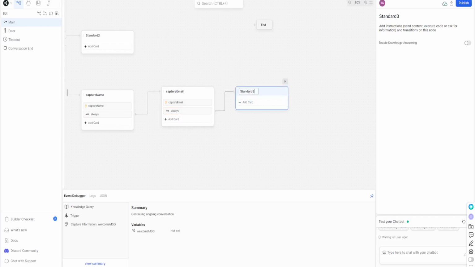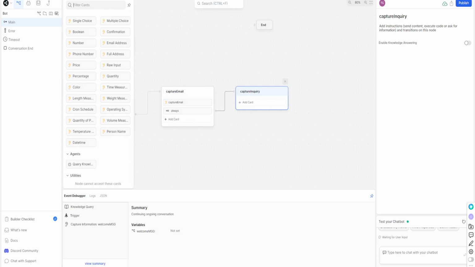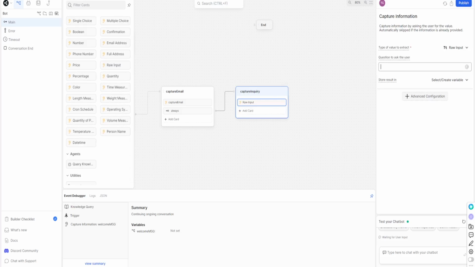So what is your main concern of getting in touch for? Capture inquiry. So we want to get as much information as we can from the client so we can provide that to your real estate agent so they can understand what they want, which is really cool because then they can sort out who to respond to first, who's more important, and so forth. So again, since we don't have a specific capture inquiry capture card, we're gonna just code a raw input, and then we're gonna do what we want. What is your concern inquiring about?